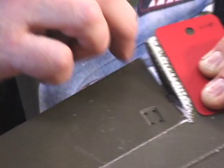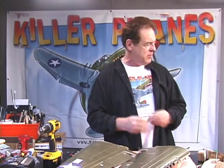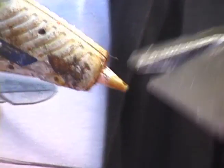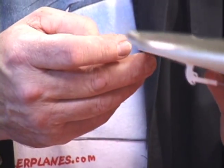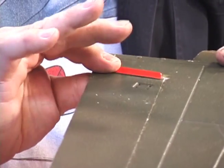You sand this so that the glue sticks to the styrofoam. See that? Now I've sanded that off and I can glue my little strip onto it. I just happen to have a hot glue gun all handy. It's my choice of glues, because the stuff sticks to everything and it's rubbery, so it's flexible, which I personally really like. I like a good flexible glue. So I'm going to apply some of this to the strip right here that I've sanded. Now I have a tiny little stripe of glue to glue this onto. And I'm going to line it up where it goes and press it down so that it glues itself onto the wing. I believe it's done now, okay?